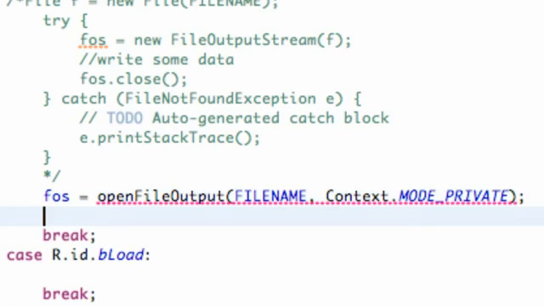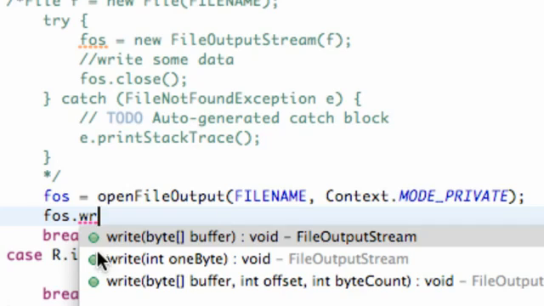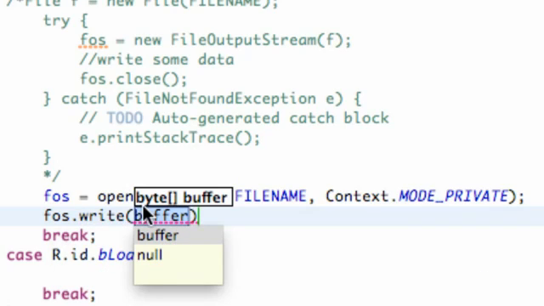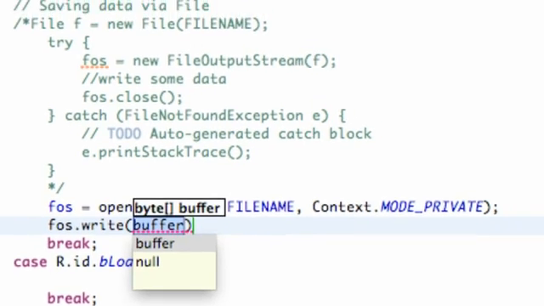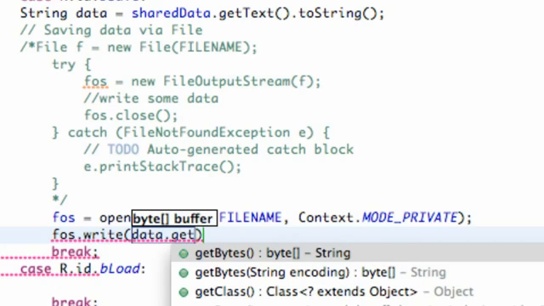Now we're going to write some data. So we're going to say FOS.write. As you can see, it takes a byte array for this write method. So all we're going to do is convert the string that we got from our edit text into a byte array. We're going to say our string name that we want to save, which we called data, and then hit .getBytes.